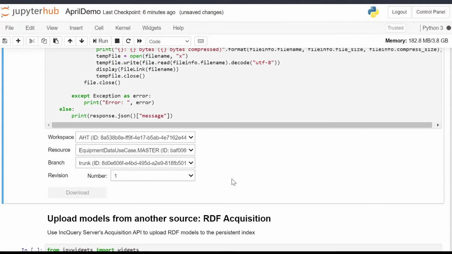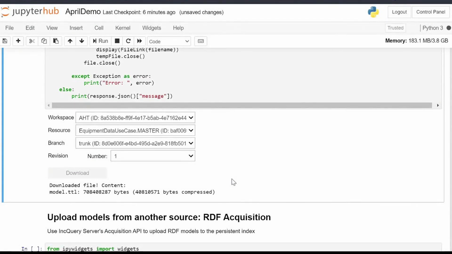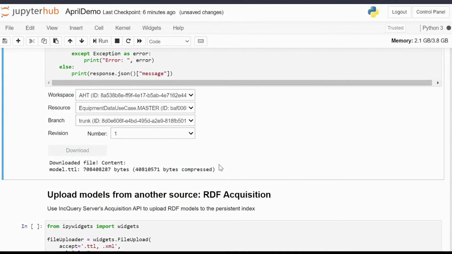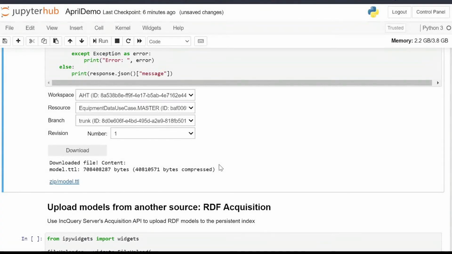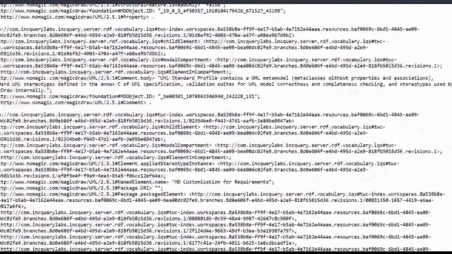Actually, we are talking about interoperability. So can I somehow take this same model and put it into a different domain? This is what is happening right now. We are converting, using the Inquiry Suite, the SysML model which we have created into an RDF description. This is a Turtle format RDF description, and the result will be understood by each and every ontology tool out there or other triple stores.